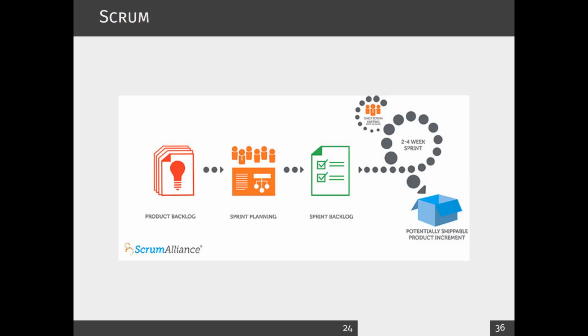Once they have decided what to implement, they go into the implementation cycle. This cycle we call the sprint, and the team decides on a set of features, which we call the sprint backlog, and works on them over a 2 to 4 week interval. We normally call it a 2 to 4 week sprint. It's not just that they work for 2 to 4 weeks on the features in the sprint backlog, but there are also what we call daily Scrum meetings.